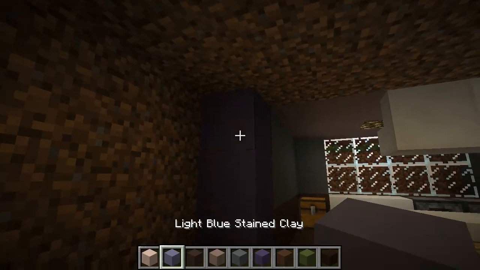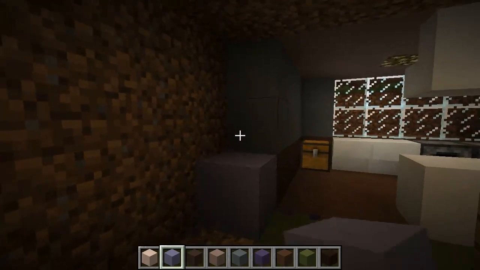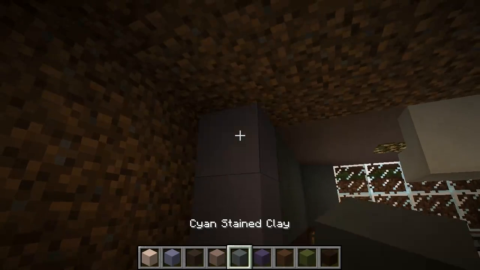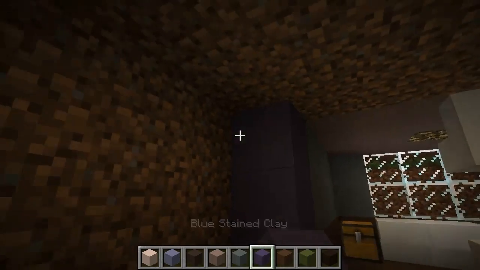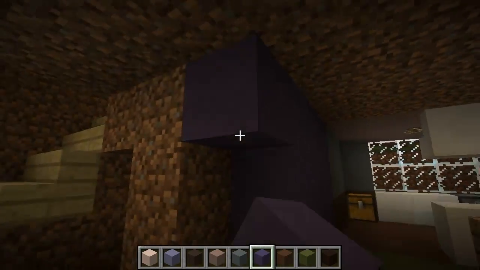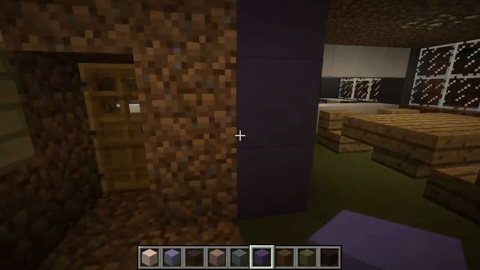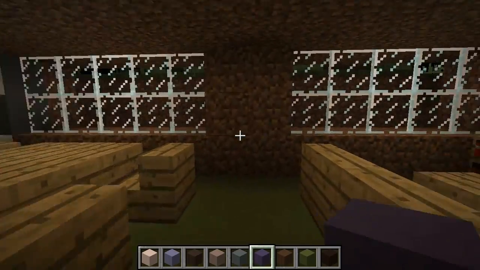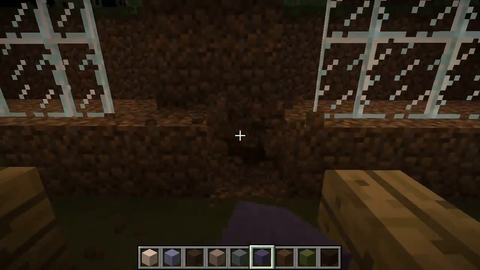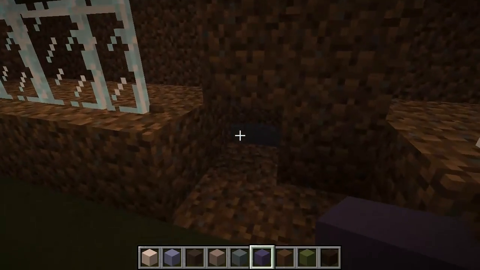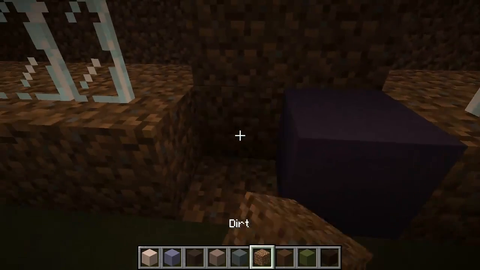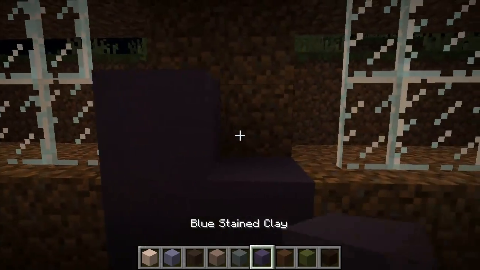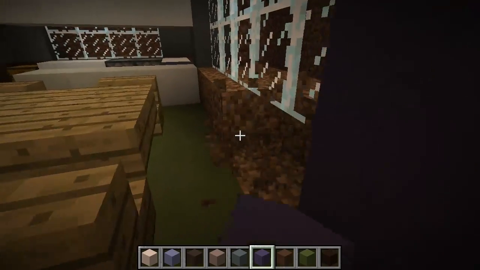Oh, this is not light blue. Oh no, I said blue, didn't I? Alright, blue walls and then light blue ceiling. So it's like a grassy earth and then a blue sky. It's kind of the theme here. Do you guys like that? Do you think that's cool? I don't know, maybe it is.